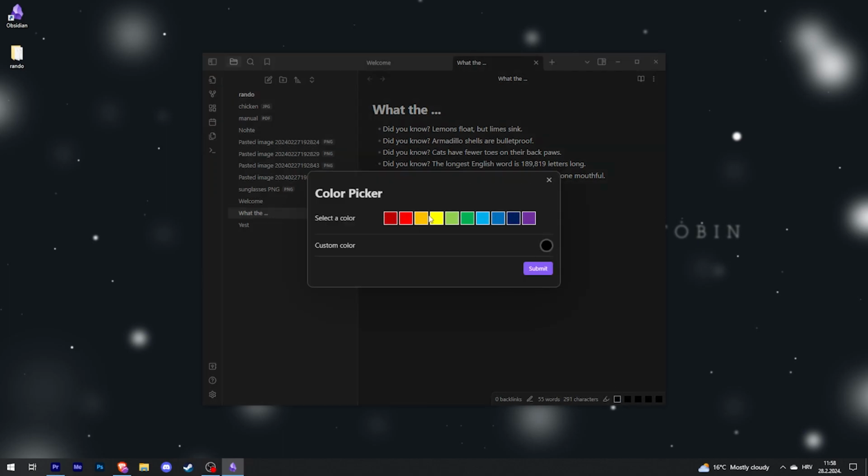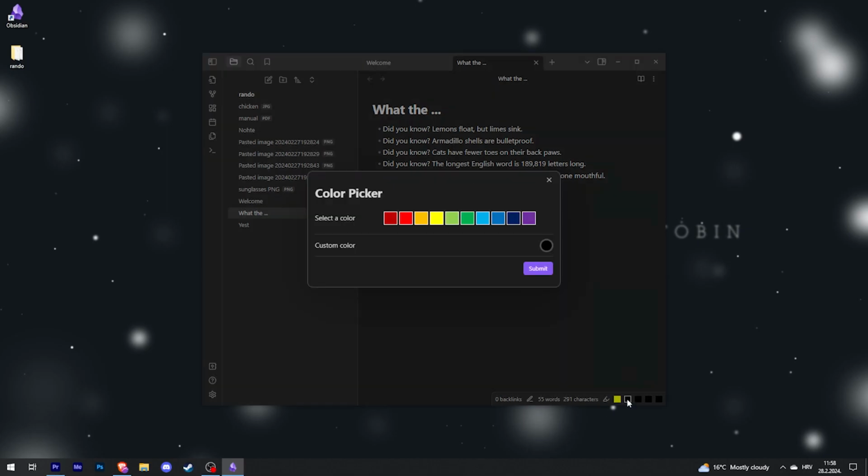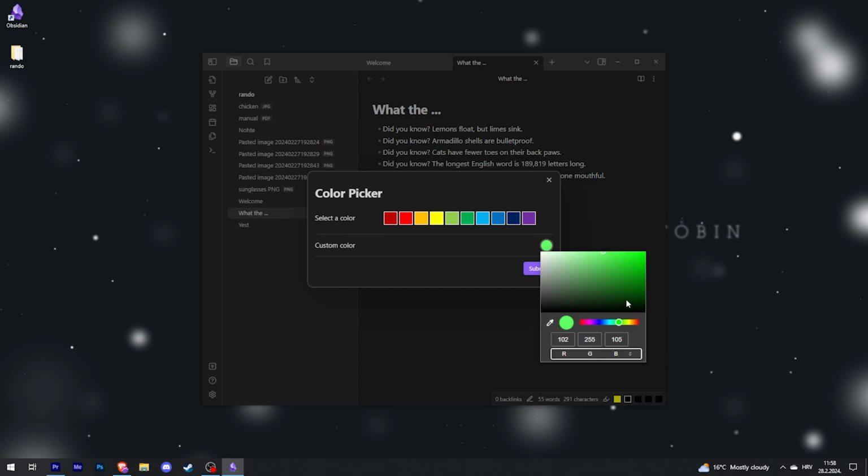If we don't like the pre-made colors, for example, I'll just use one pre-made color and click submit. And then the next one, I can click on custom color and then figure out a color that I want. There's also this right here. If you click on this, you can toggle between RGB, HSL, and hex. I find that hex is very simple because there's only one field for your colors to copy and paste.